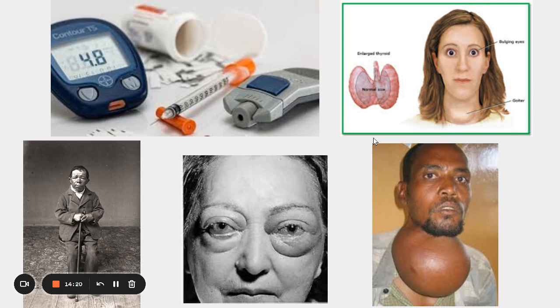So these show some examples. Here's the thyroid gland. It's in the neck. And when it's not functioning properly, it can actually swell up and form what's called a goiter. This is an extreme case. It could just be an enlarged thyroid gland. That tissue, when it's not working properly, can swell up. In an extreme case, it could swell up really, really large like that.